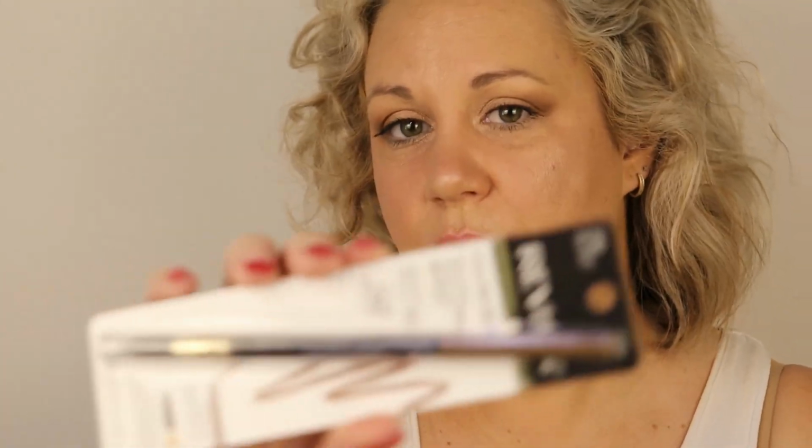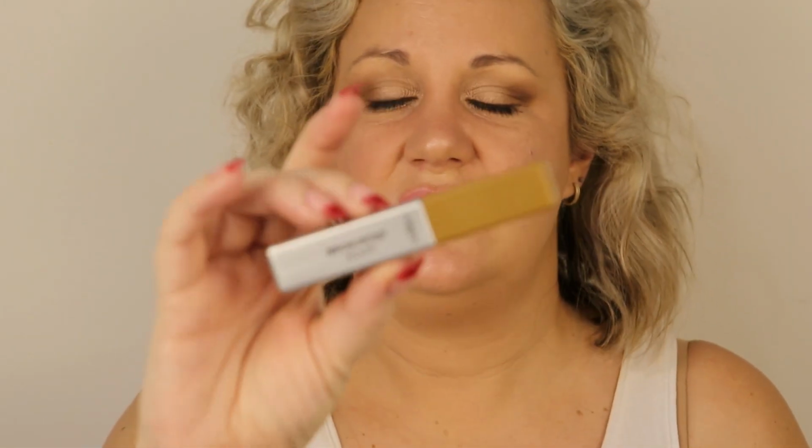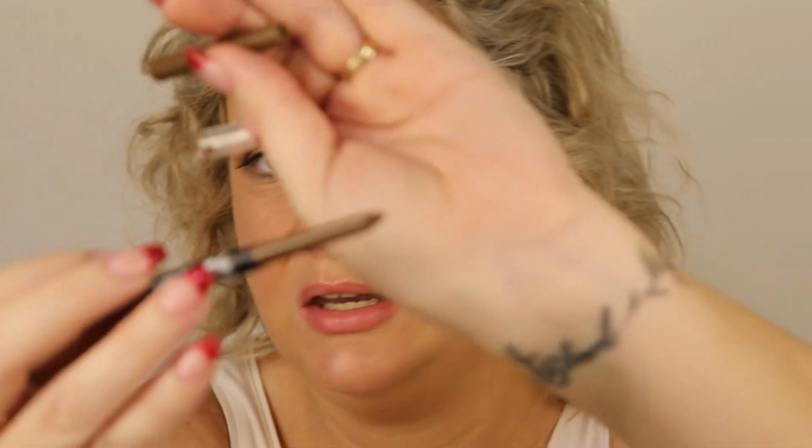Okay, so let's do brows before I pop on the lashes. So the brow products that I got to try was the Revlon Color Stay Brow Pencil, and I also got the L'Oreal Paris Brow Artist Sculpt Gel in the color 02 Brunette. So I'm going to use the pencil first, and then I'm going to gel my brows and see how we go with that. So this has got the spoolie on the end and it's got the pencil on the other. Now that is actually not as thin as I thought it was going to be. It's quite thick. So yeah, I normally have a tiny little one. We'll see how we go. So I'll just brush them up out of the way.